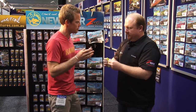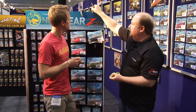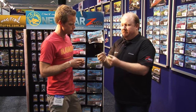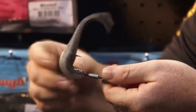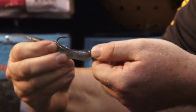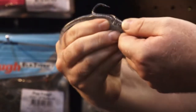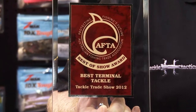Pause it near a weed bed or something and boof, a barra comes up and eats it. So for your average Joe Blow just like myself, where do these ideas come from? We get a lot of requests from anglers. One thing we found with Z-Man plastics is they're a lot softer so they don't stay on the jig head quite as well. You've got to put a dob of glue on. So we invented the Headlocks jig head, which has a split grip on the grub keeper designed to lock that softer plastic in place. And that won us the AFTER award for terminal tackle this year.